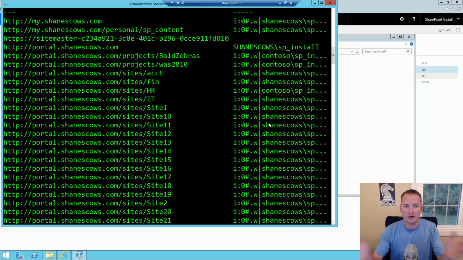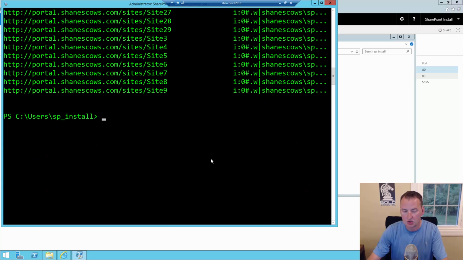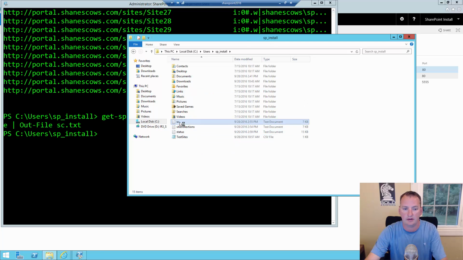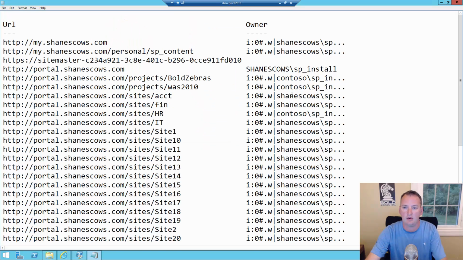And so unfortunately, right, because of my screen width and the large site collections, you'd have to kind of play with it a little bit, but you could get it down to a point where you could see everything that you wanted. And then once you got all of that done, right, then we would just append on here. We just keep piping. Then we'll pipe it over to site collections.txt again. And then there's our site collections.txt. We'll expand that out. And so see, it's still truncating it because it knows the width of the screen is X. So you'd have to play with it for a little bit. I'm not going to get lost there, but that gives you the basic idea of how you'd work through the problem.